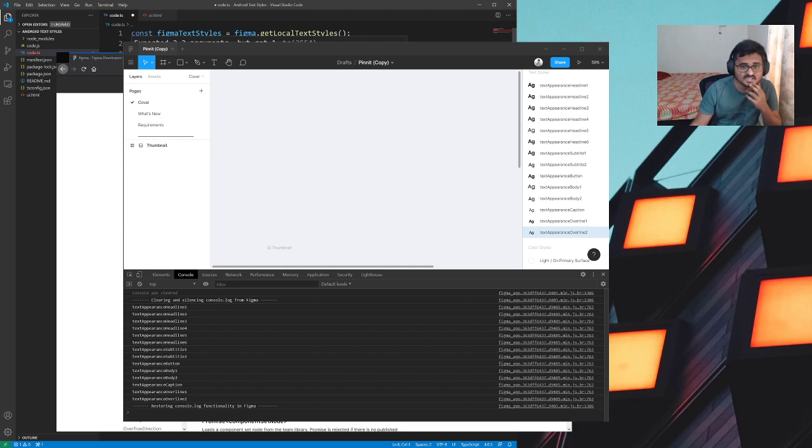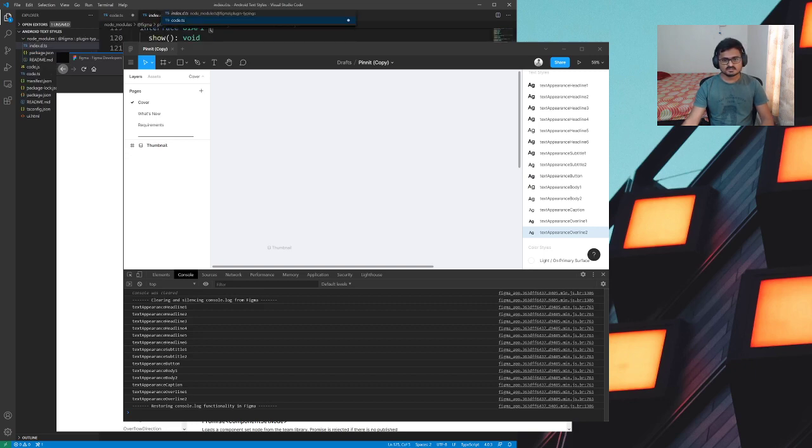Oh no, that didn't work. I need to do this. Does this work? Yeah. So I think we can now push the text styles to the DOM. I hope this works.